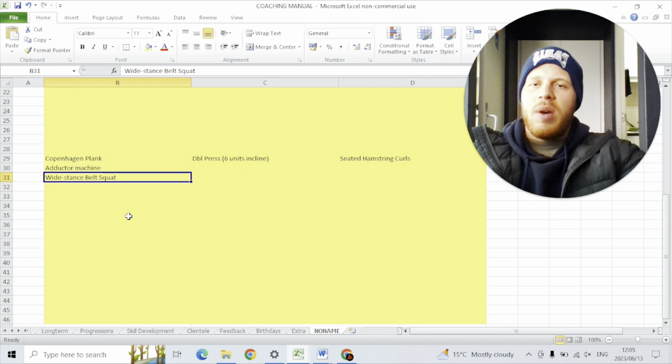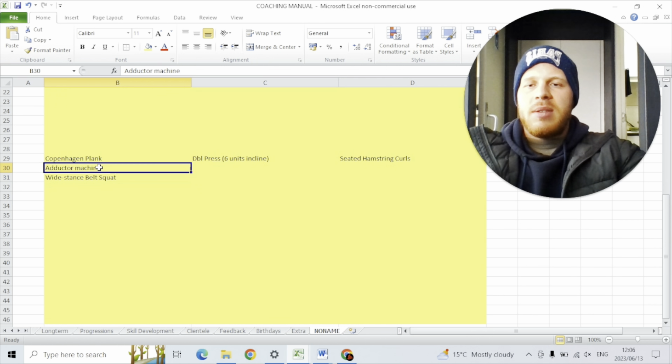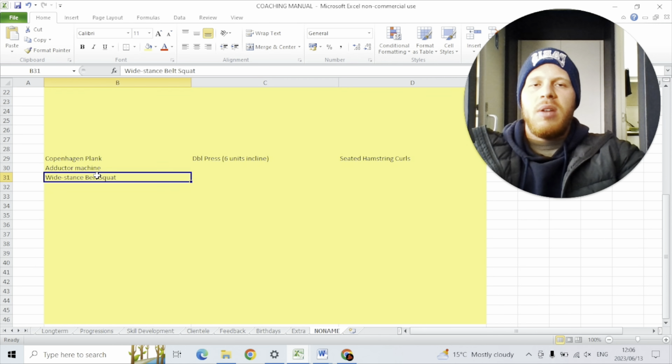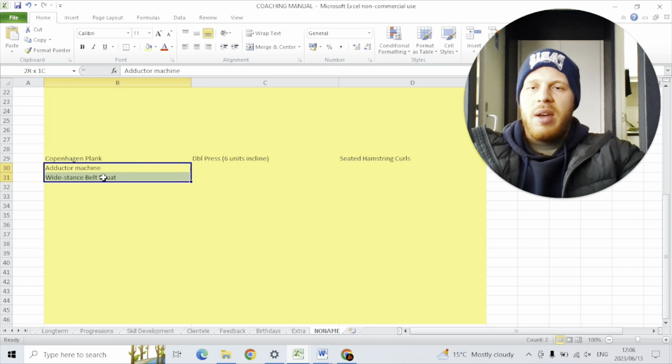Now it is a tricky one because we are translating from one exercise to a completely different movement pattern, but it's the closest thing to involving a lot of adductors in the squat position as we can, especially since the belt squat has got no tension on the spine. There's no technical demand for a squat movement pattern really. You're simply flexing the knee and extending it in this wide stance position. So that's a nice little translation there.